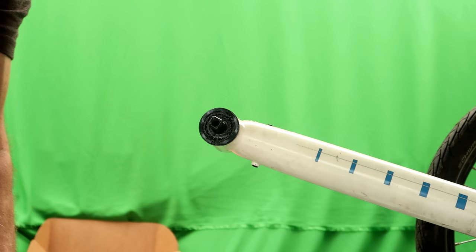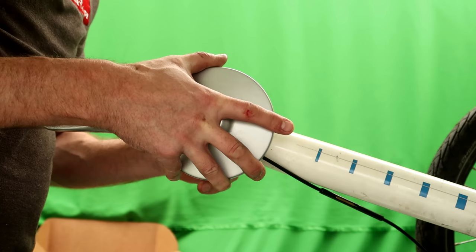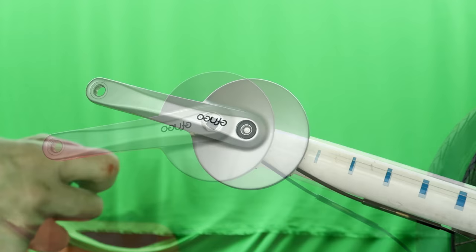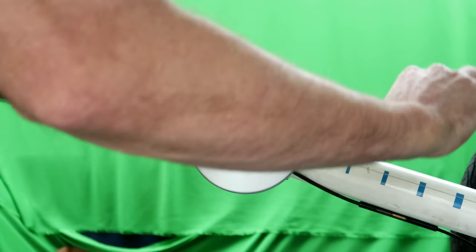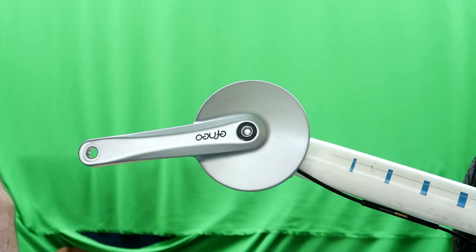I think I'm now ready to bring this up and attach the gearbox to the bike. Next job is screw in the axle bolt. Apparently that has to have a torque of 30 newton meters, which is quite high. So there we go. So that's one side done.